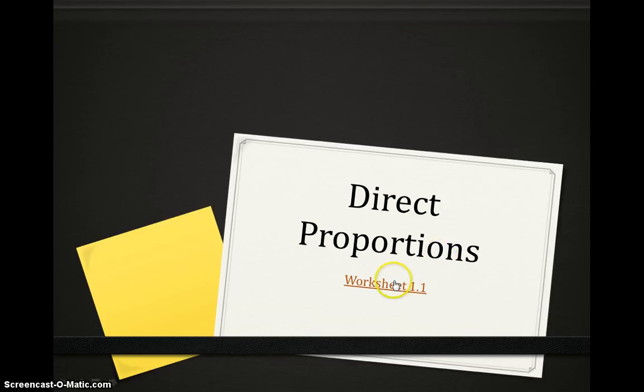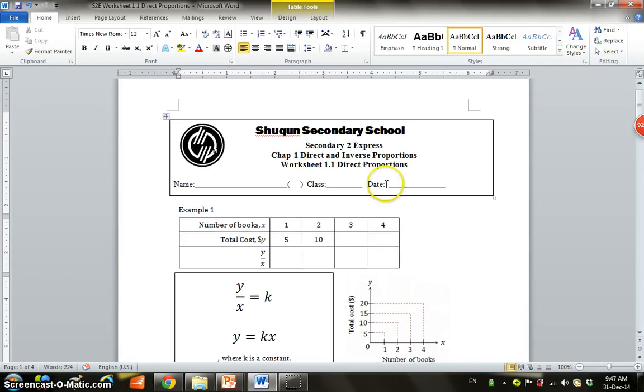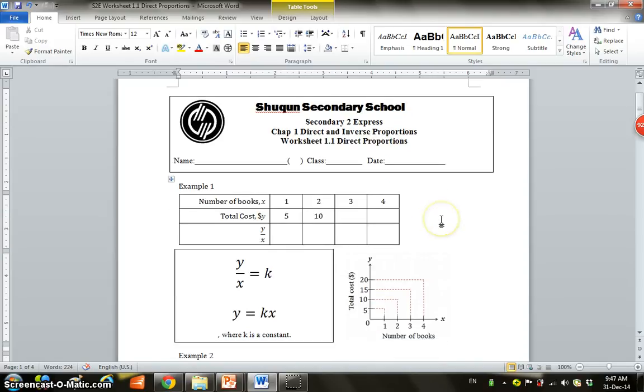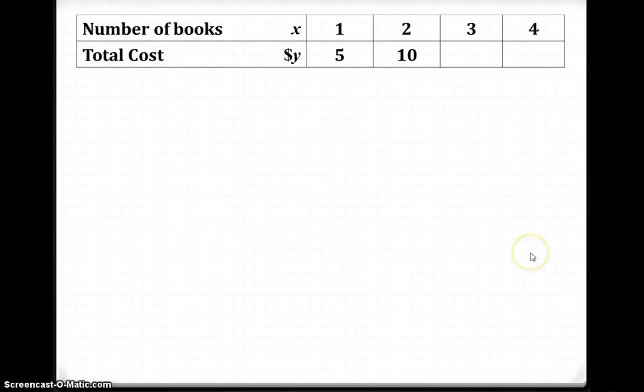Before you start the video, let's check, do you have this worksheet 1.1 with you? This worksheet will be serving as a note for you. So when you go through the video, please write and fill in all the empty blanks. If you need to write any side notes, you also can write it down in this worksheet. And this worksheet will serve as a note for you and as a reference for you to do your revision later. Let's continue. What is direct proportion?